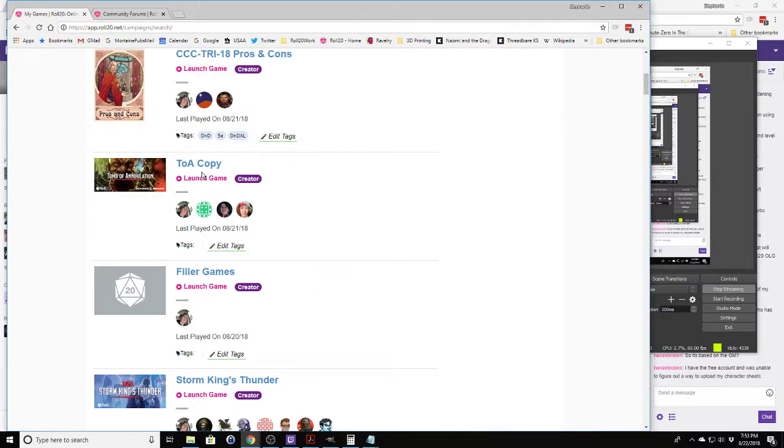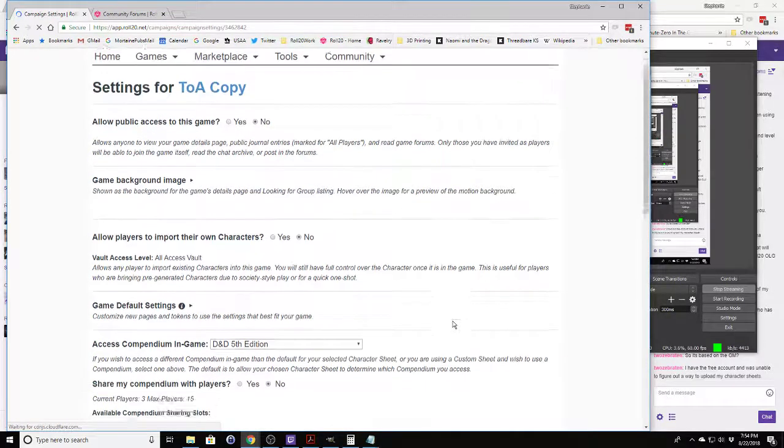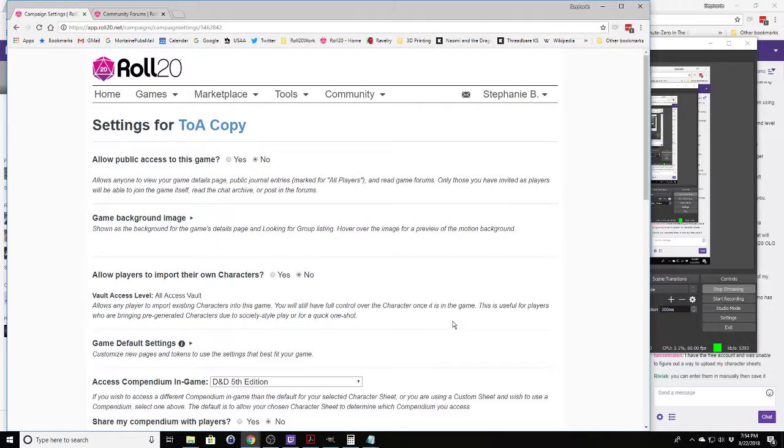And we'll scroll down to, let's say, TOA copy. This is a copy of the Tomb of Annihilation. And I go into my game settings. And one of my options, and this is as a pro user, so this is not something I have as a free user, okay? But as a pro user, I can say, allow players to import their characters.